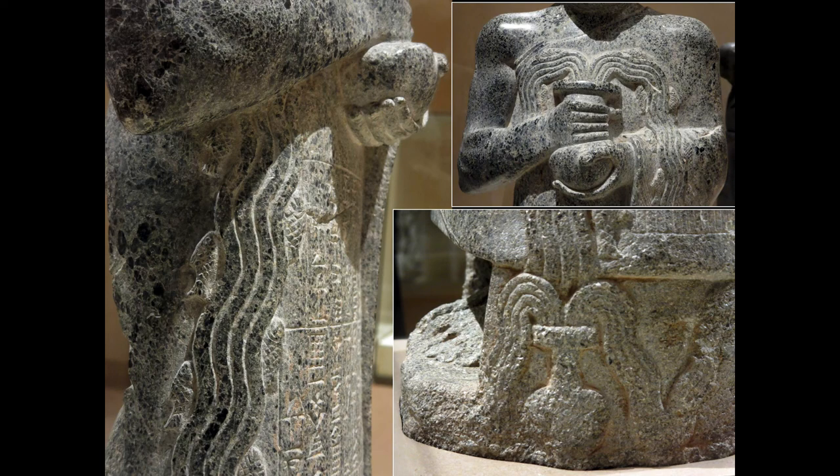And some of the signs that this is a hard stone to work are things like the fact that the opening between Gudea's upper arm, his bicep, and his side hasn't been completely hollowed out. That would have represented way too much work for the sculptor in this case. Take a look at the way that his hand and fingers come together around the bottom of his upper arm, if you look at the detail on the left. So there's all sorts of signs here that give us a sense of just how difficult this material is to work.